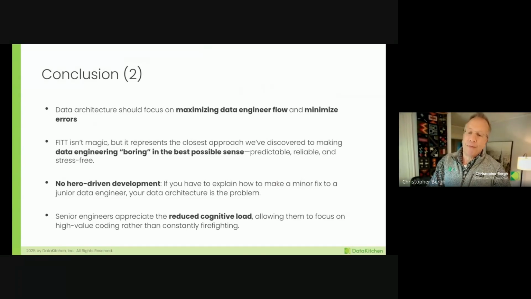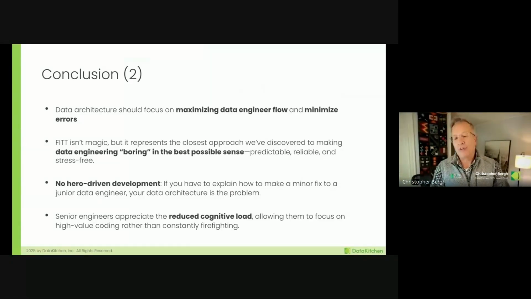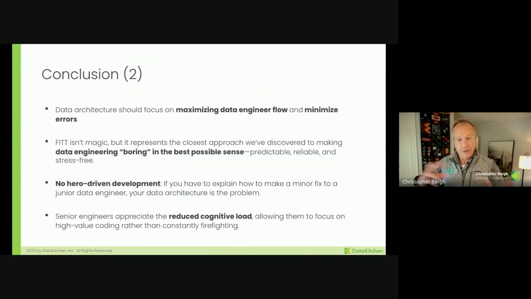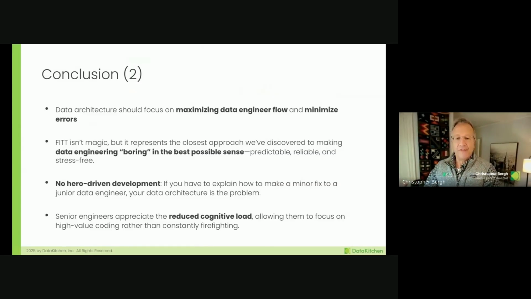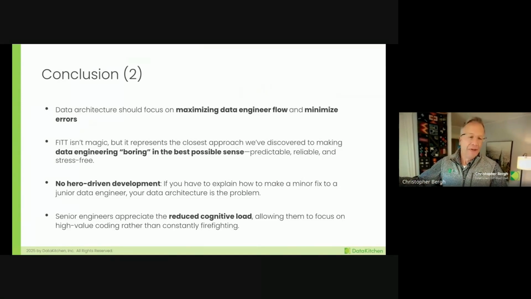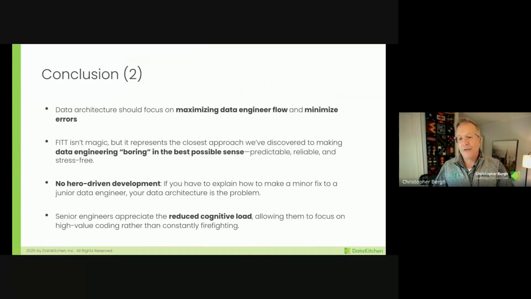You don't have to be a hero to make a minor fix. You should be able to hire a 23-year-old right out of school, have them be able to change the name of a table or change the name of a column in your database and have them be able to get it in production. They should be able to, and this is why this architecture is really good. They change a column. If you're building two-stage, so you have the complete build, they make a change, they do a complete build, they're going to see the effect of that change in production. They're going to be able to say, I changed a column name. Oh, wow, that messed up how this field was calculated, that broke this report. And they can see that. And I think that's a really good thing for engineers to experience.